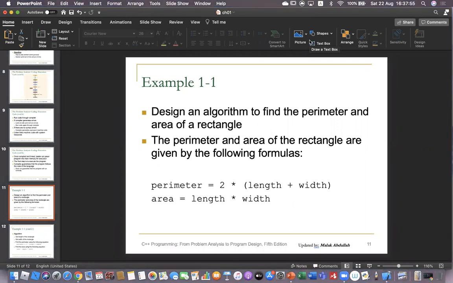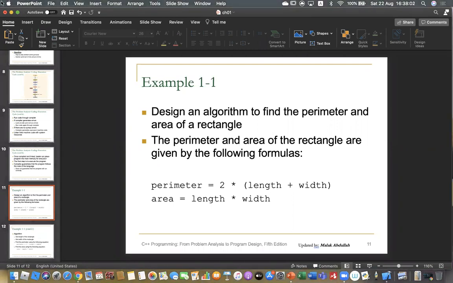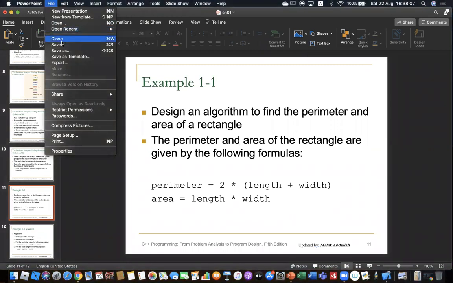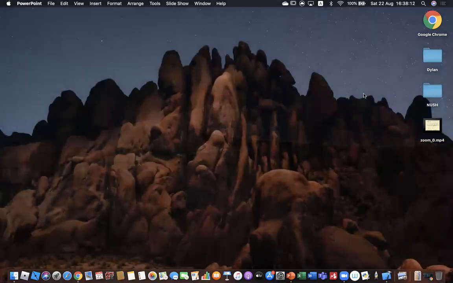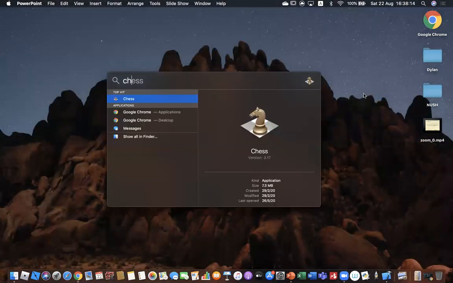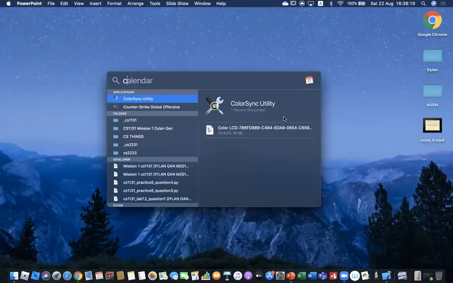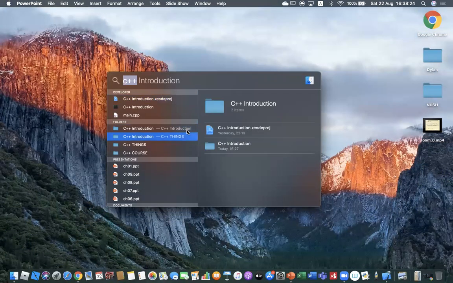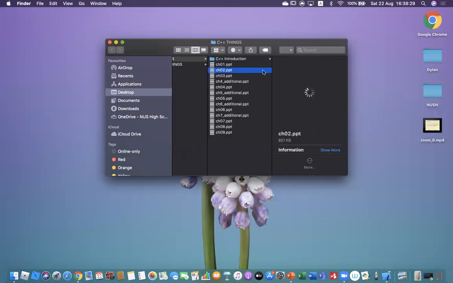Okay, I need you to open up chapter 2. Wait, let me save this. I just didn't save it. I haven't printed chapter 2 yet. Oh, it's okay, you don't have to. Just open up your chapter 2 will do. You have the download folder, right? Yep. Okay. Just open it up.